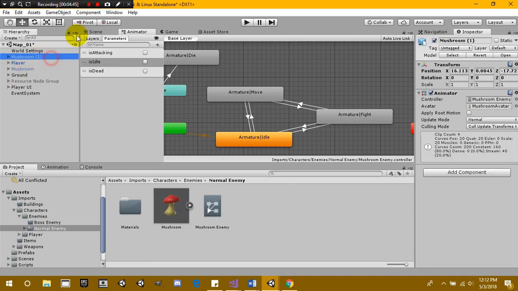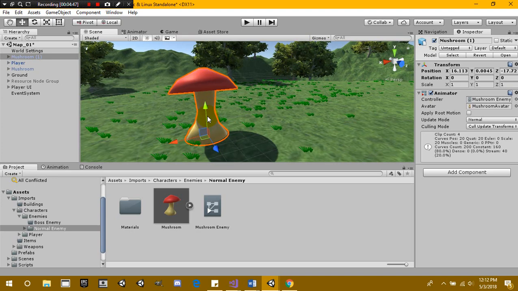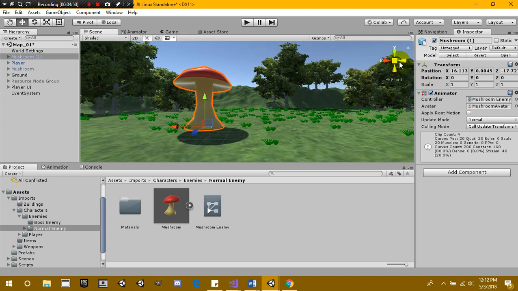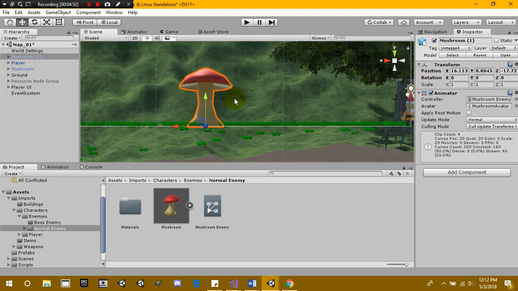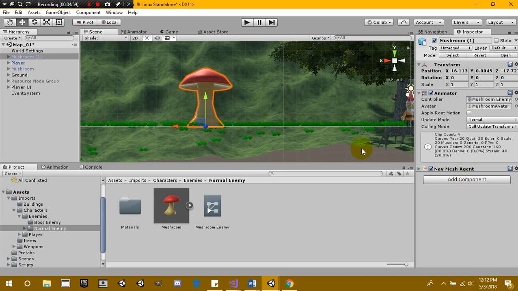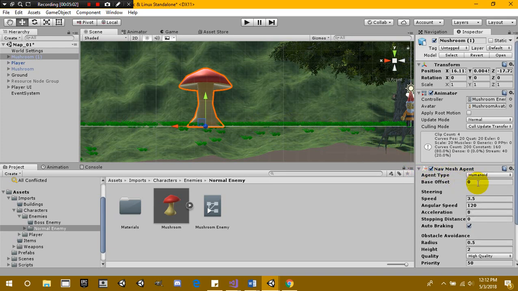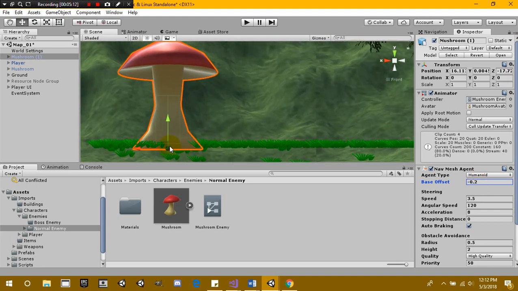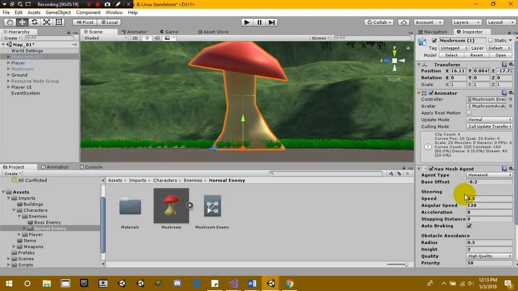Okay. So now since we discussed how to set up our animator, we're going to add in a couple things. So for starters, we're going to need to add a nav mesh. So the nav mesh agent is going to allow us to move our character around the screen. We're going to set the base offset up by a little bit. So maybe a negative 0.2. And if I roll in, you could see this right here. And the reason why we have it set up as that is so then the character will drop down lower. It's just something I like to do.